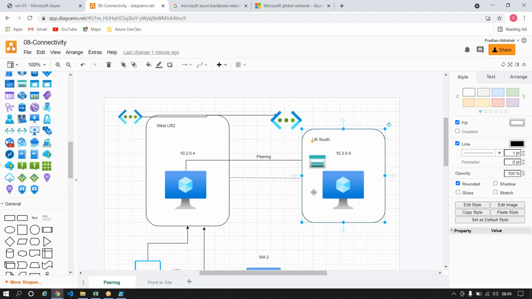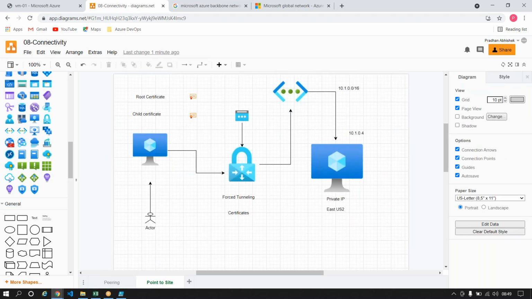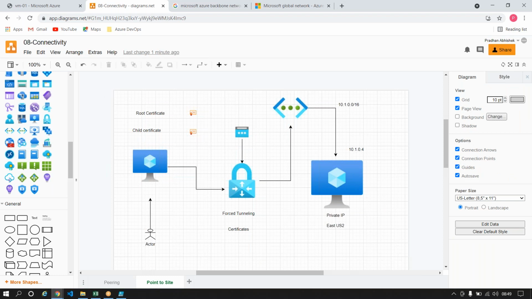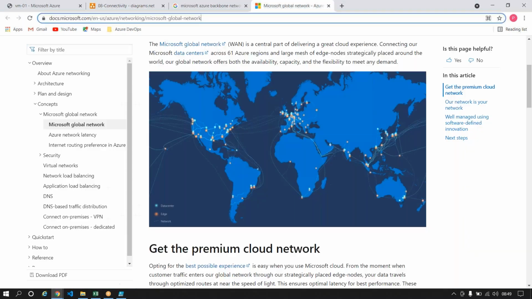So I would need one full hour to explain what a point to site is. You need to do a lot of things here. You get into a concept called certificates, how you install certificates, what a VPN gateway is, and what a gateway is firstly, to begin with. So I'm going to take this concept all together, fresh, on Monday, since we are not connecting tomorrow. But I want you all to read about point to site.